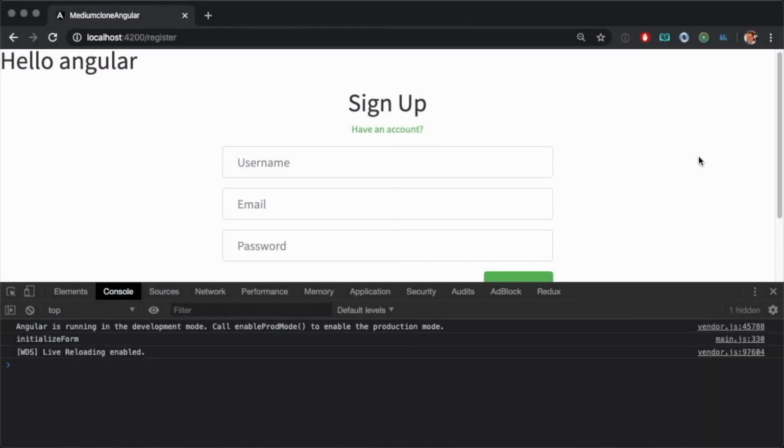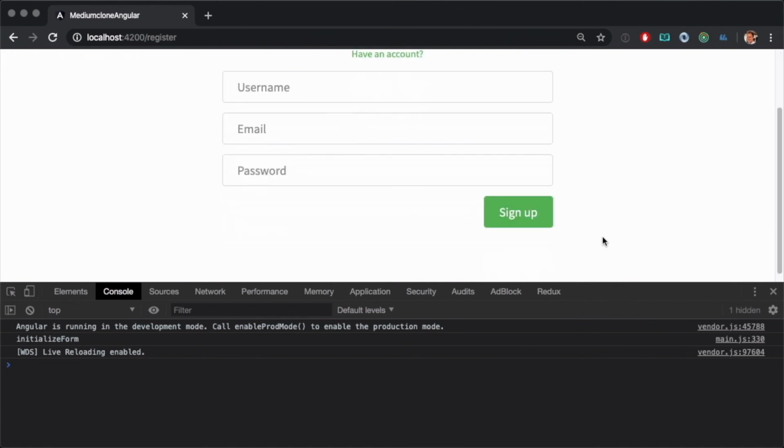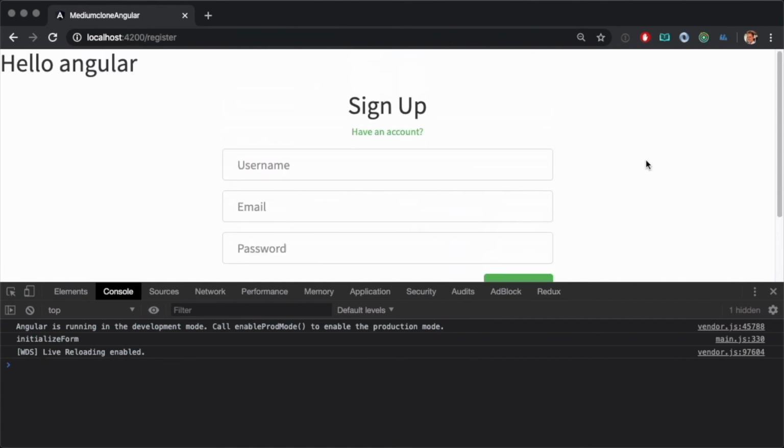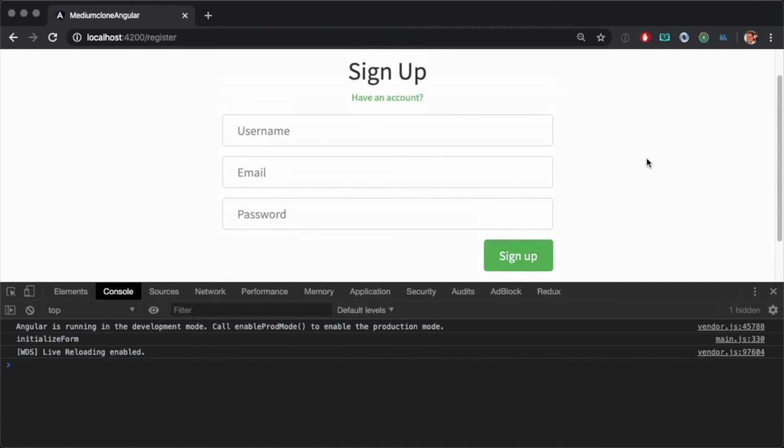We almost finished our register page. We already made a request to our API. We saved the data from the user to our Redux store. And now we only need to save access token to local storage and to redirect user on success login. So let's start with saving the token of user. So basically, what is it about?